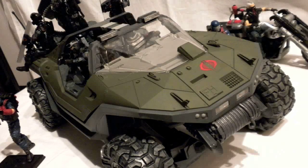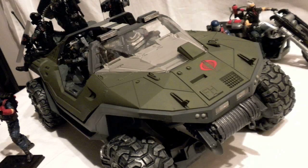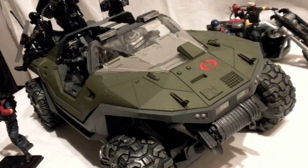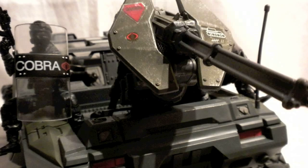I just dig it because it's huge. It's bigger than Vamp. It's bigger than the Stingers. It's just a monster of a vehicle, and that's why we call it the Titan, kind of like that truck.